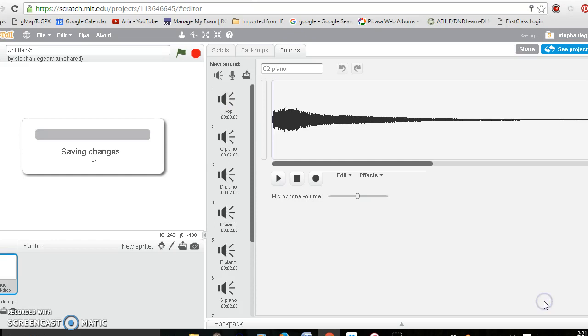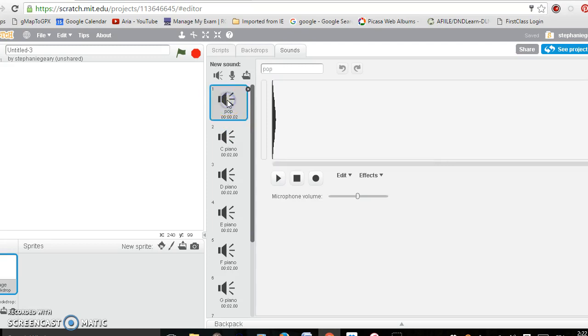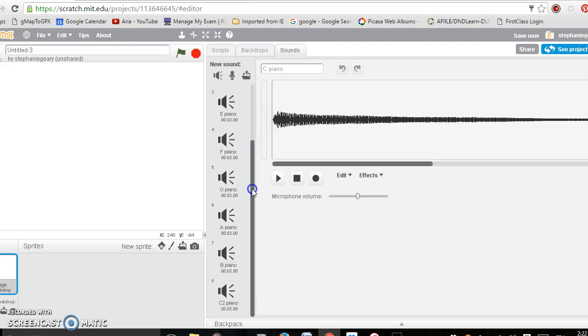Those are all piano sounds, and then they're all imported in. It also came with a sound here that we don't need, so I deleted that. So you see we have piano sounds C, D, E, F, G, A, B, and the higher C.